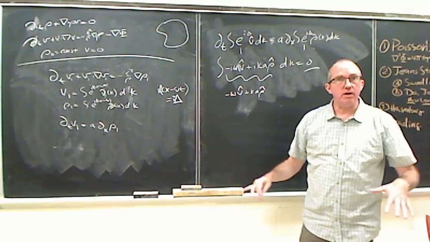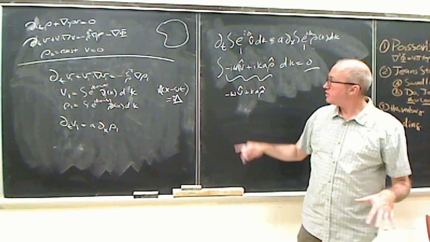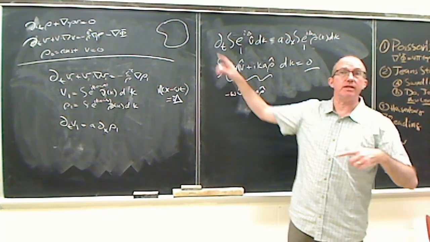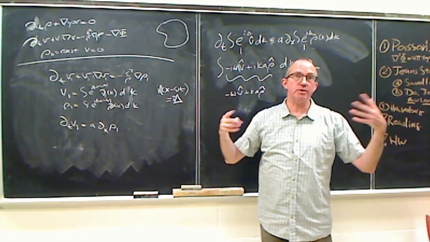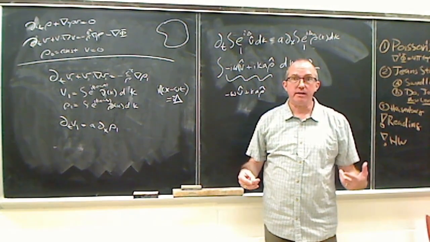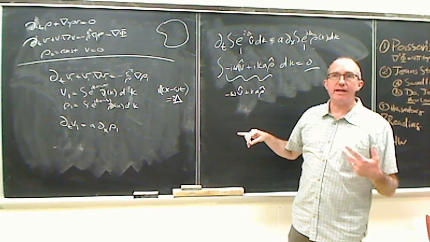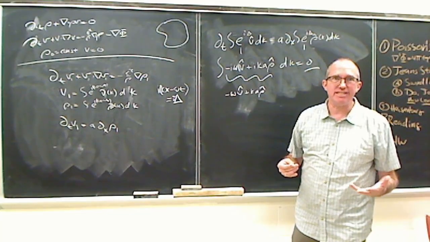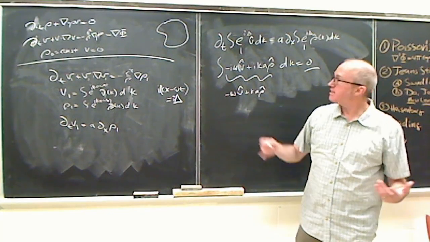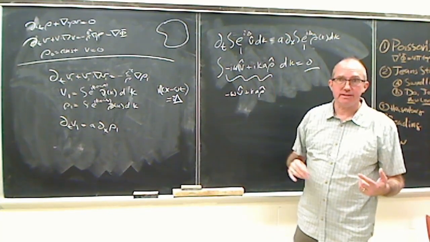And then you can proceed on with the derivation. So now I've got a v and a k, so I'll have to use the other equation to get rid of one of the variables, but the process is the same. But I'm left with just my Fourier mode, right? So now I can pretend that I'm just dealing with one Fourier mode, because I got to get rid of the omegas and stuff. Does that make sense?